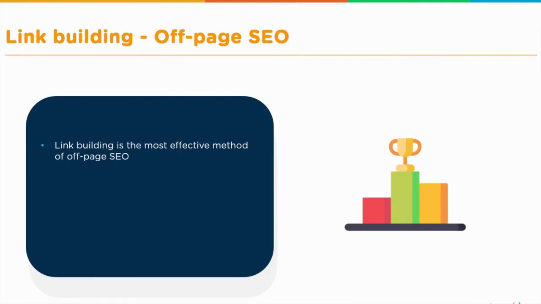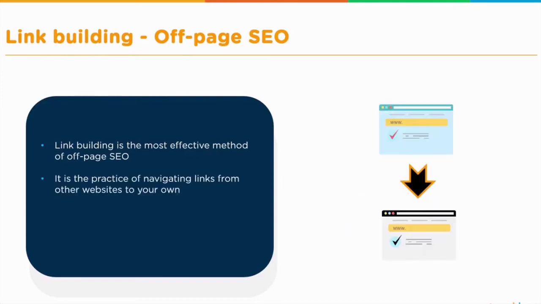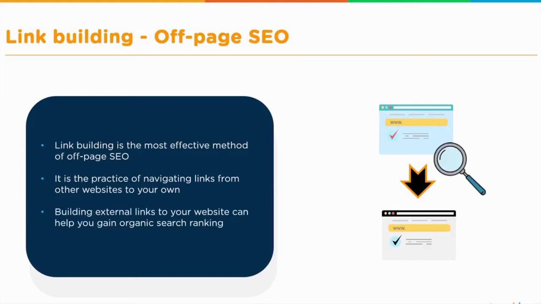So when it comes to off-page, really it's synonymous with link building. It's the most effective method for off-page SEO, and it's simply getting links from other websites to your own. It's not as easy as it sounds, especially when we're talking about quality over quantity. But building these links to our website will help our rankings. And that's the whole idea behind off-page SEO. We want to be able to link from other websites to ours so that we can help our rankings, in addition to some of the other benefits I just mentioned.